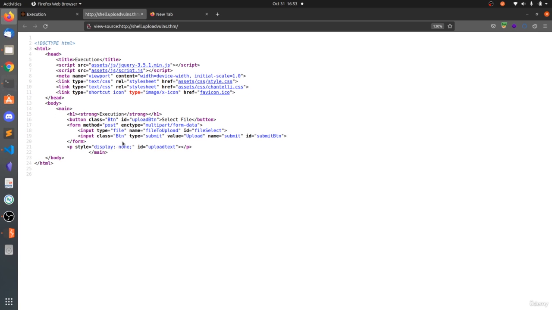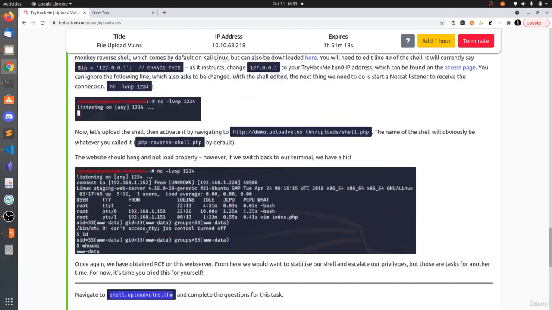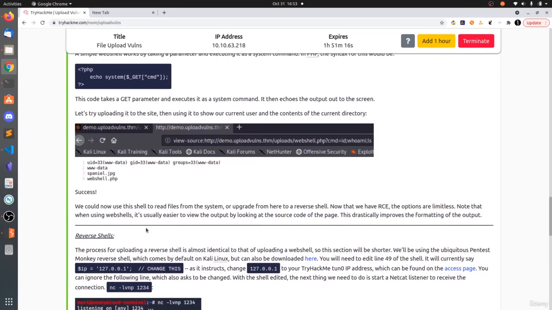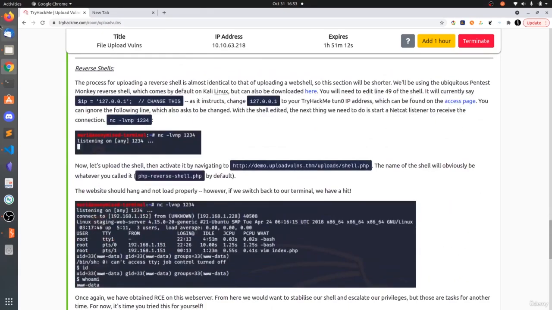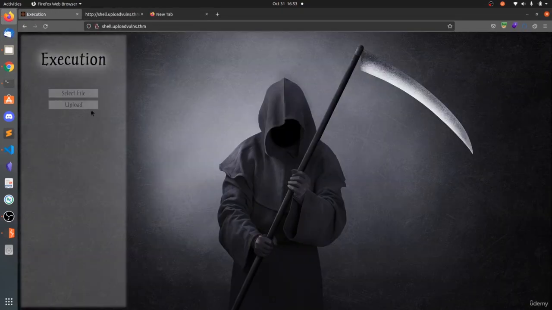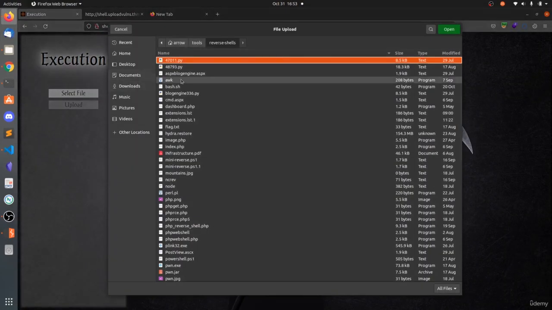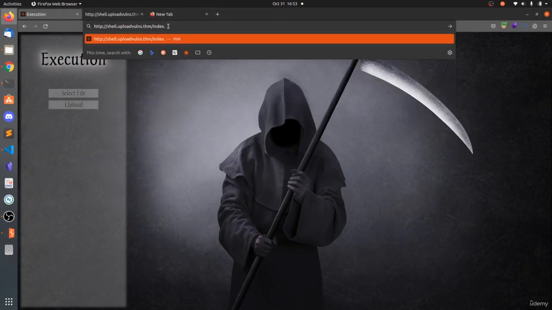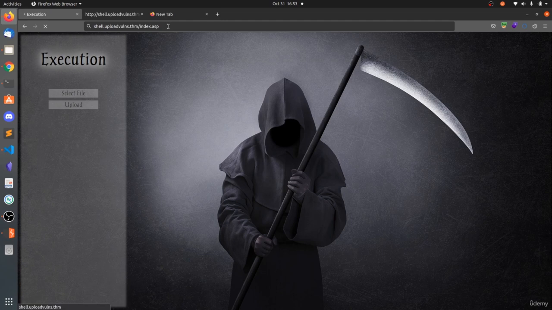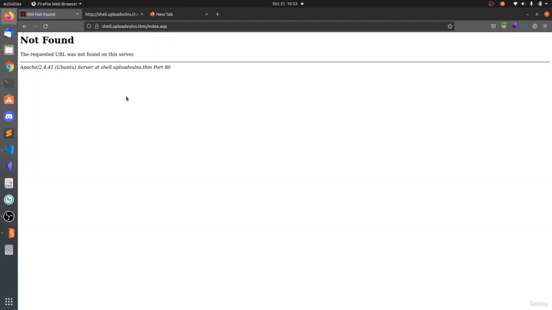Here we do not have any information about the programming language, but they have told us to upload the PHP one. Also, you can say /index.asp, and you can see the URL was not found.